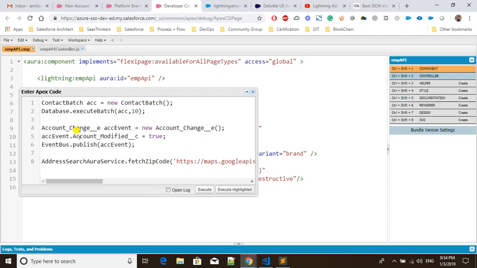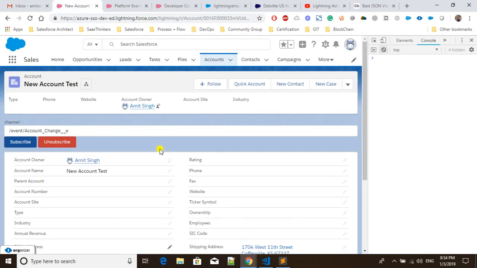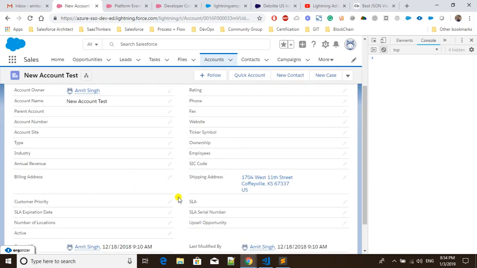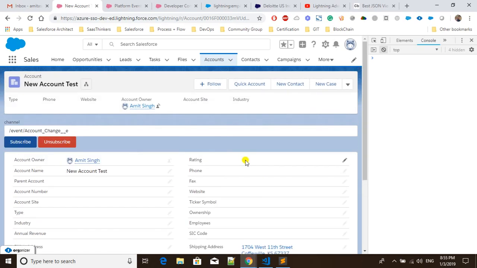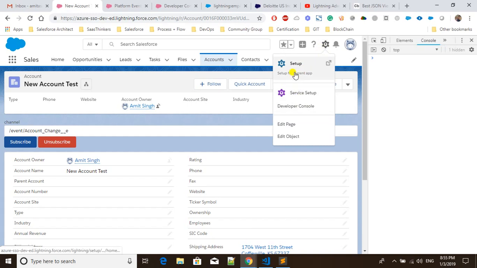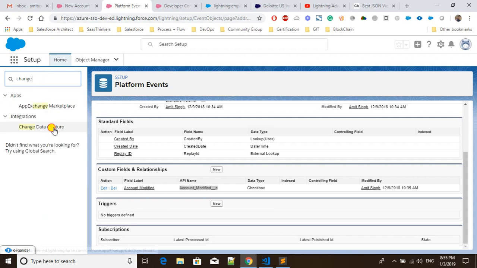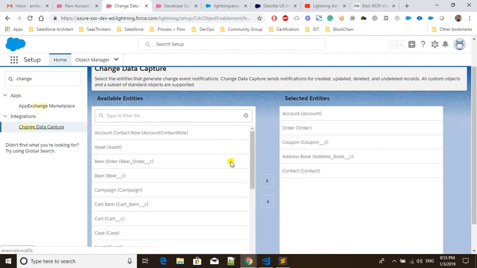platform event. So to overcome these kinds of issues, Salesforce has introduced change data capture, that can simply capture all the events, whatever the events may be, any kind of DML. It may be delete, update, insert, or undelete. And if you are changing any field in that particular record, with change data capture you will get notified. But there is some limitation that in case of change data capture, there are few standard objects that are supported, and all the custom objects are supported.